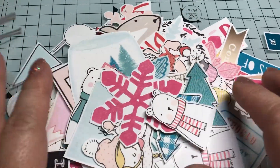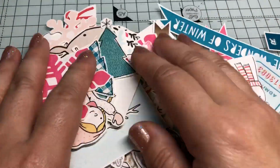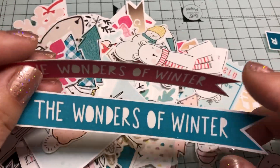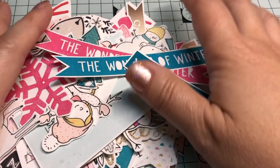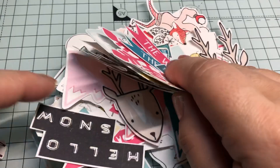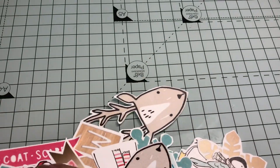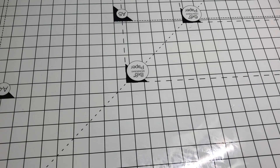I printed out all the ones I think I'll use — there are a lot more but I don't know that I'll use all of them. Some I have to size better; like these are just way too big. Maybe I could put them on a paper ruffle. I might have to print a few more at a smaller size now that I know how they turn out — like this deer head is huge. I ended up sizing it down to a smaller deer. Now I have a bunch of Snow and Cocoa stuff I can easily add to a project, and I like it because it's cute and the colors are great.